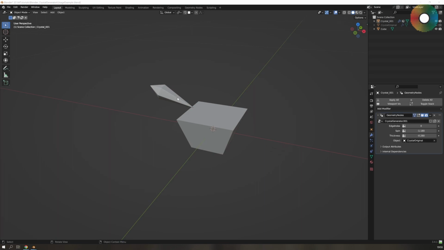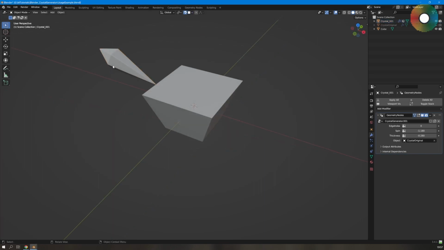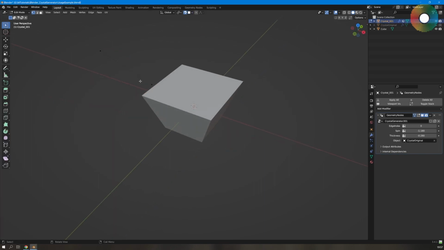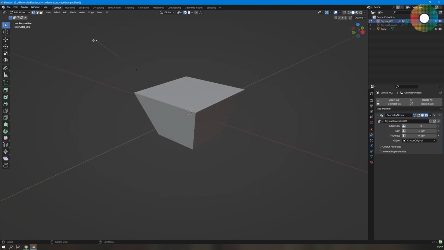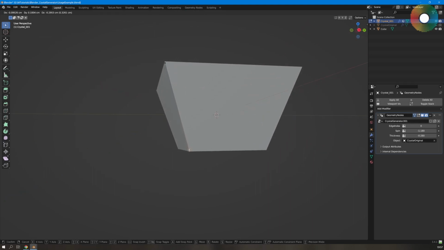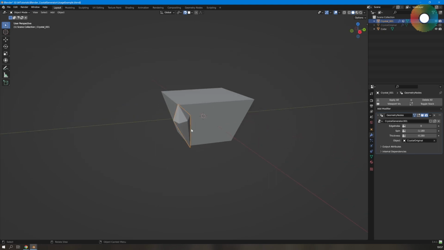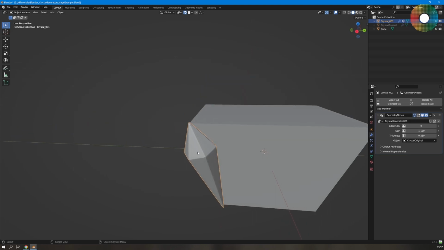To place it easily onto your object, turn on snapping, use face project and remember to uncheck align rotation to target. Now select the crystal object, go to edit mode, and you can see that it's only just one edge. So you can move the vertices to the place that you like, something like this. Let's turn off edit mode and see how it looks. Okay, just maybe extend this tip a little bit.